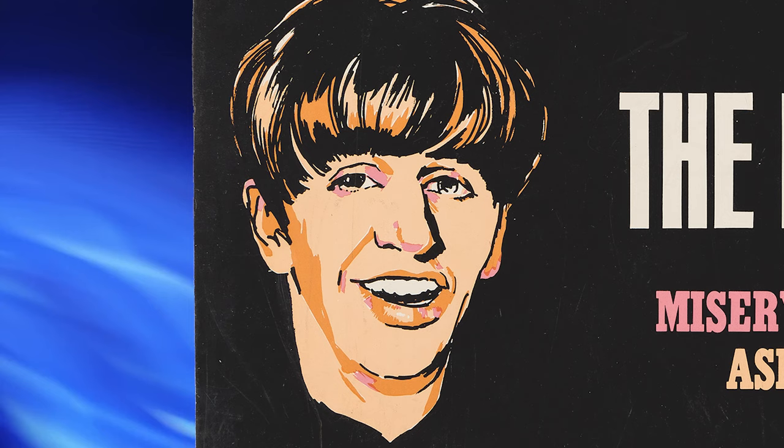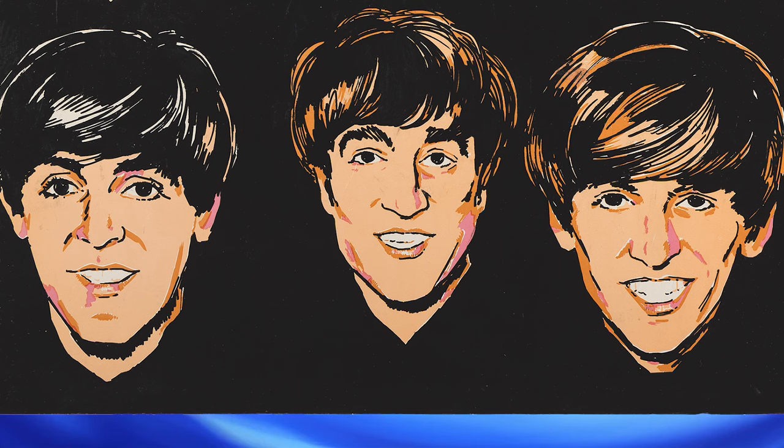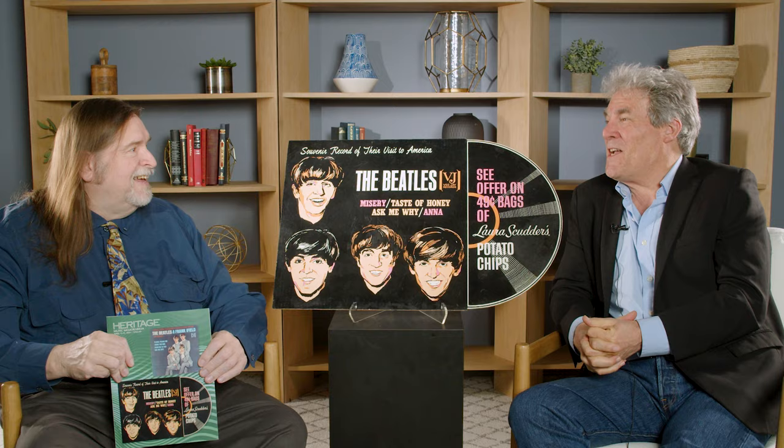It was probably on one of those cardboard tubes that came up in the middle holding potato chips, or one of those metal racks with little clips. We have to guess because we don't know — no pictures. I just love the deep flesh tones of the Beatles' faces on this; it's such a colorful rendition. It's sort of like the Meet the Beatles album cover, except instead of being on the bottom, Ringo's on the top for this one. And even his haircut's a little bowl-like — it's really cute.